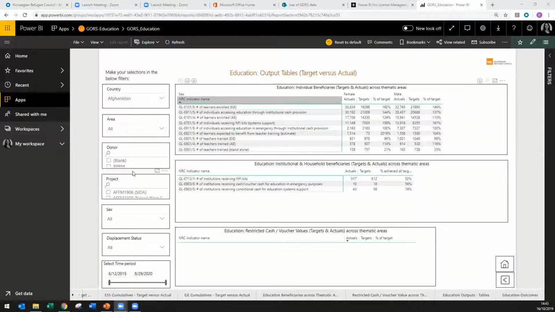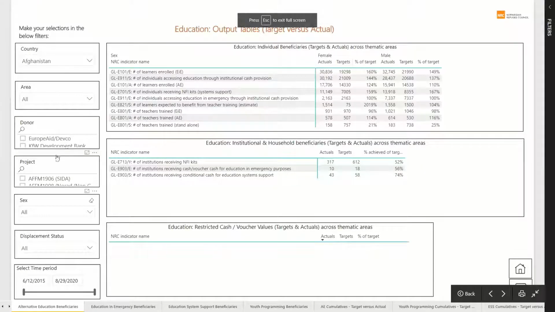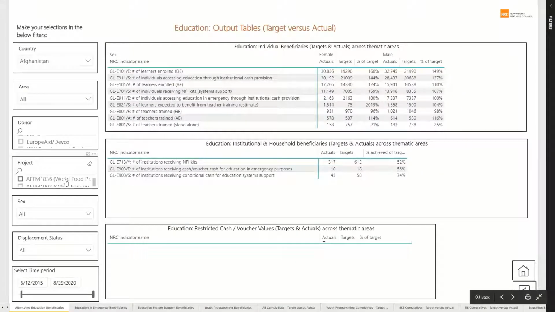Here too, if you have to prepare a report, for example on the indicators for a specific donor, you can choose the donor. And one thing I didn't mention from the beginning of the presentation: you can use full screen mode, and then the spaces are better distributed here, so it's easier to see the donor and the project. I want NURAD because we know they love education.